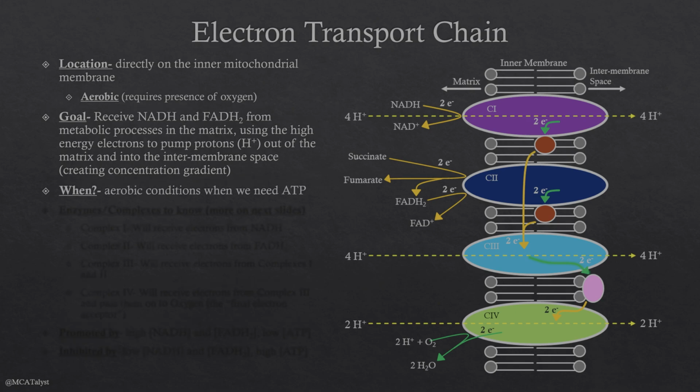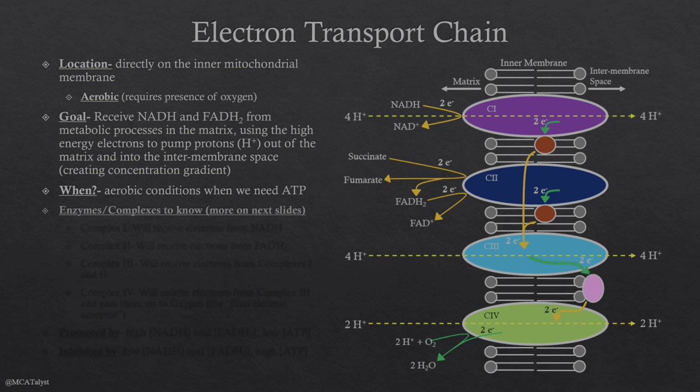The ETC is mainly going to be on when we are in aerobic conditions, when we need ATP. Basically, the ETC is always on whenever we need to be producing ATP. Not too many specifics you need to know beyond that. This is pretty much on all the time, but we're just using this as a good time to finish up our discussion of aerobic respiration.